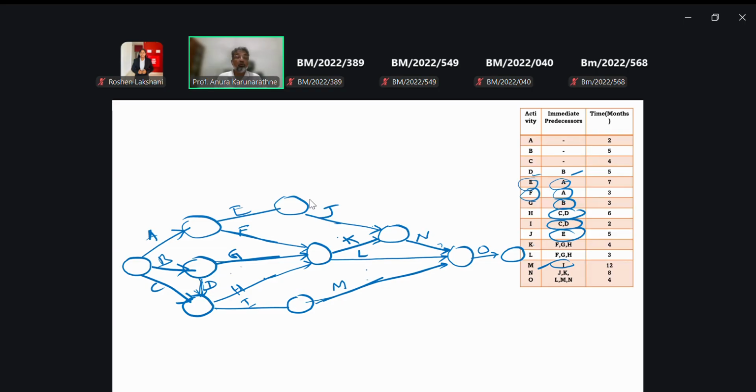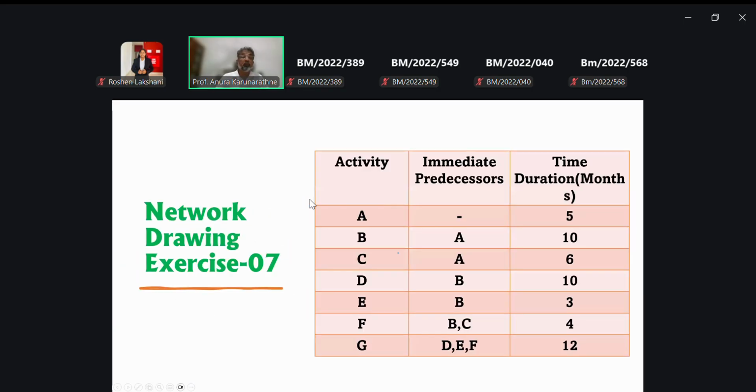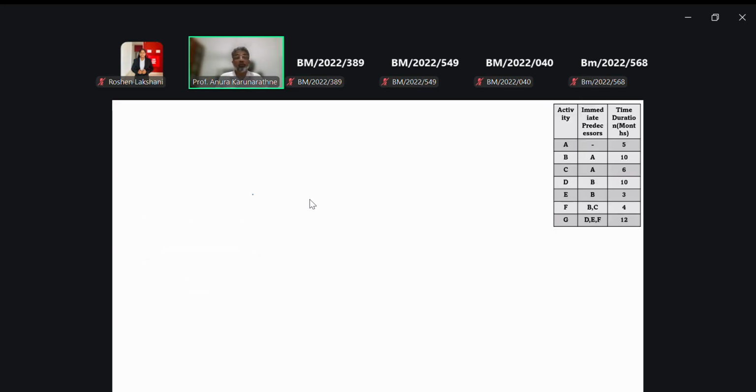Here we have no dummy, not even one dummy activity. It is also very easy to draw. Now, if I move to the next one, is it necessary to draw this one? I think you can manage it. Number 7.